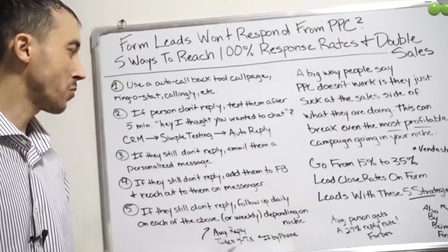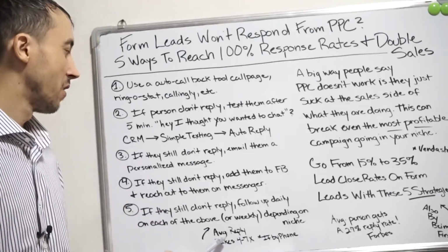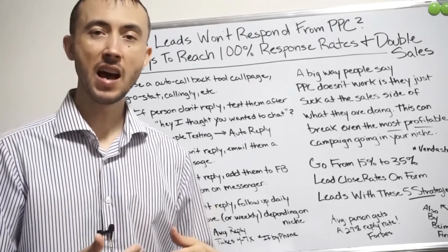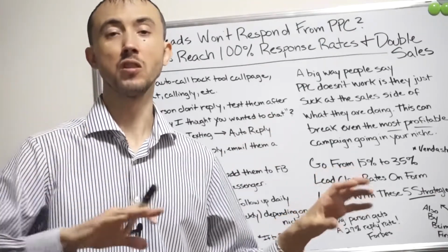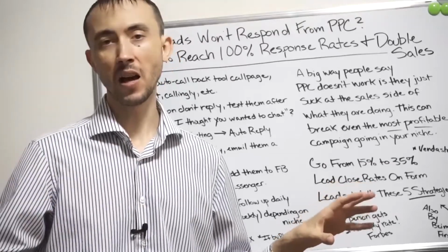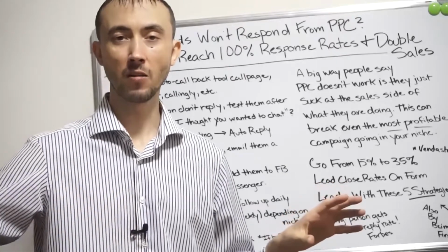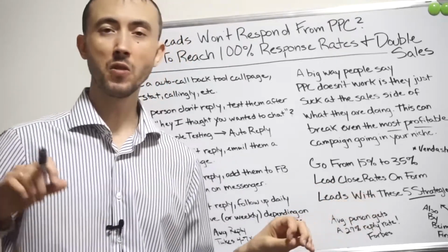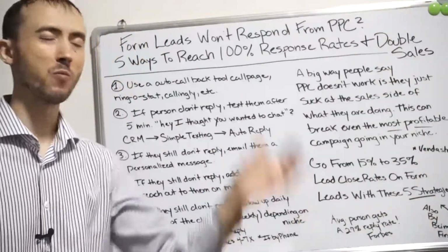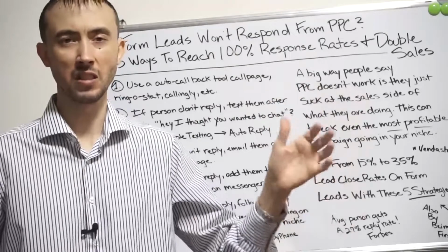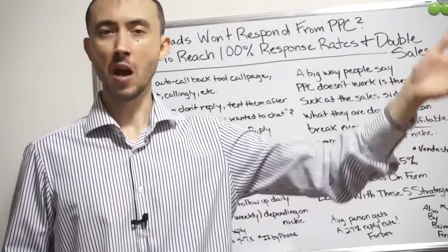Why? Because the average person, and this is a study done by If by Phones to back up my data here, the average person doesn't reply when somebody fills out the contact form, and if you're just using email to get back to them, they don't reply to your messages to that form lead until you've already emailed them 4 to 7 times, assuming you go clear to the end, like you never give up. And by the way, with sales, you're supposed to never give up on a lead technically. You've messaged them until they say, no, I'm not interested, or stop contacting me.